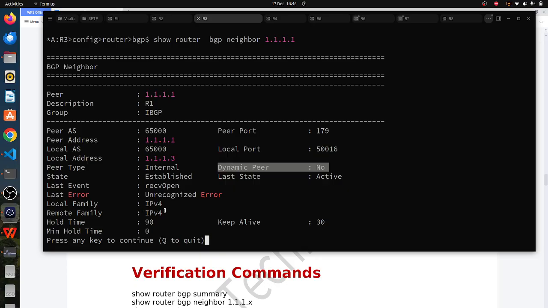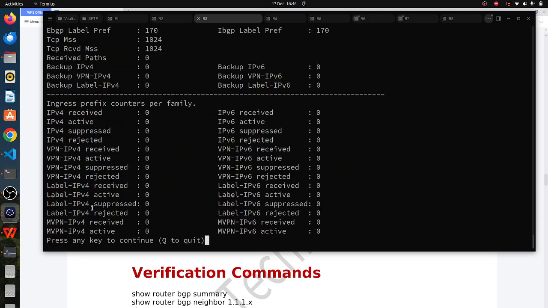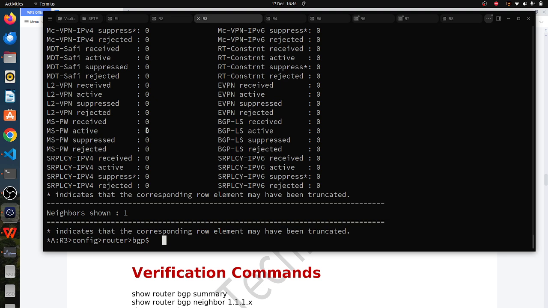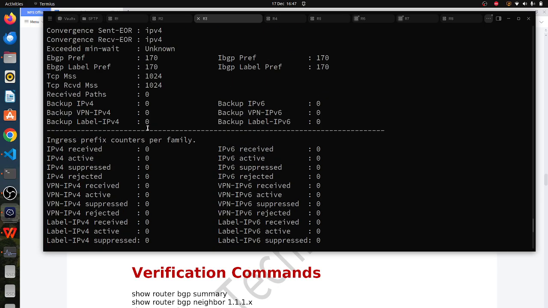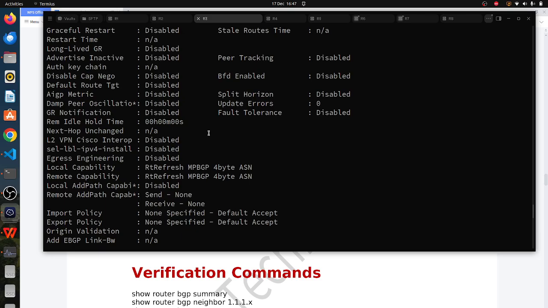We can also check other parameters, local family, remote family, IPv4, IPv4. So there is a lot of information that you can check, especially when you are troubleshooting issues. There are a lot of parameters that you can check to ensure that they are aligned and correct when you have issues.